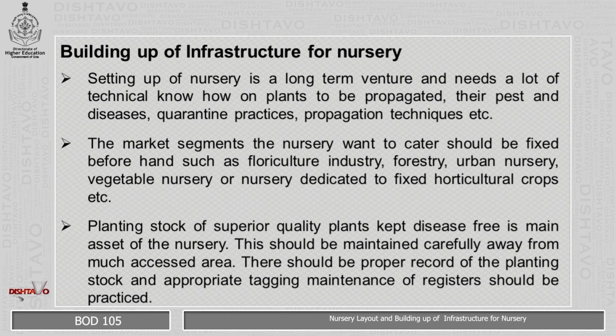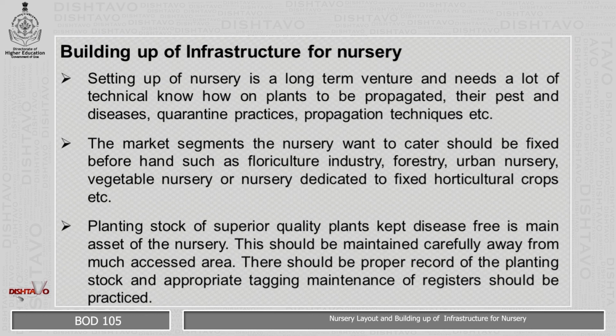Building up an infrastructure for a large nursery has the following points to consider. Setting up a large nursery is a long-term venture, and it needs a lot of technical know-how on the plants to be prepared, their pests and diseases, their quarantine practices for saving them from various pests and diseases, and the propagation techniques followed in various plants like grafting, budding, and seed treatments. All this technical know-how should be available with the person who is designing the layout of the nursery.